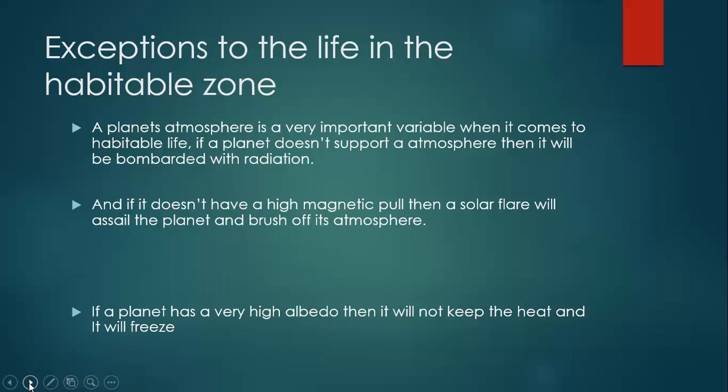Exceptions to the habitable zone. There are a couple of ways the solar system can affect a planet's life capacity. One being the habitable zone, which helps you a lot, but also the habitable zone could never have life. Just look at the Moon. It's too small to have a thick atmosphere, and is not protected from solar radiation like Earth.